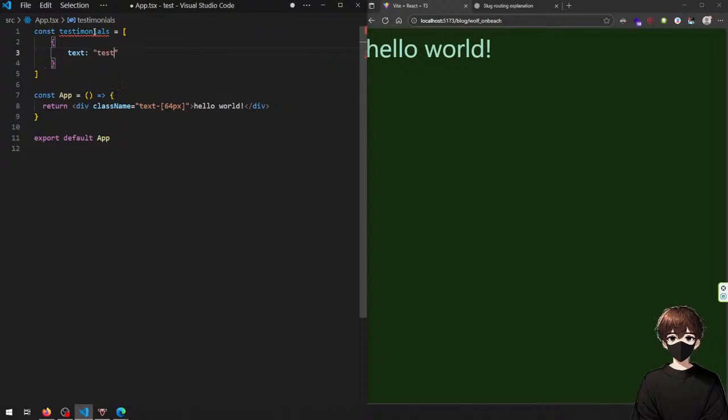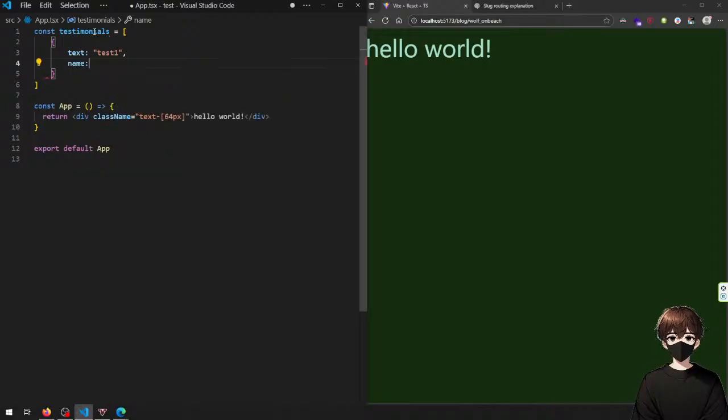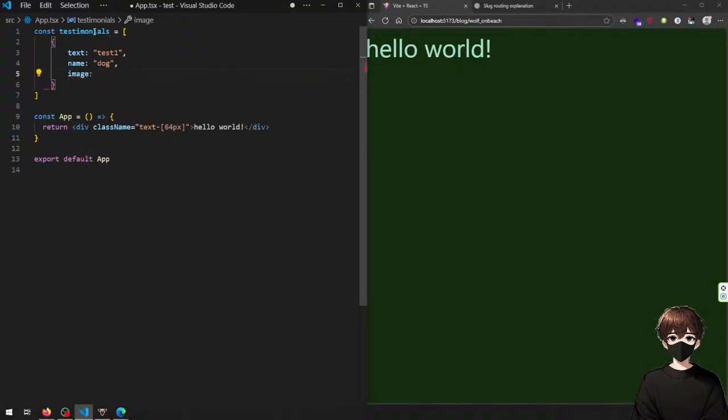It's gonna be text1. I'm gonna say name. The first name is dog, right? We had the dog, and the image. The image is Havanese dog.jpg.